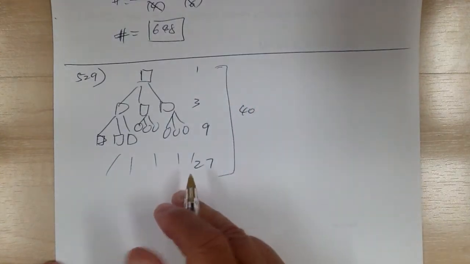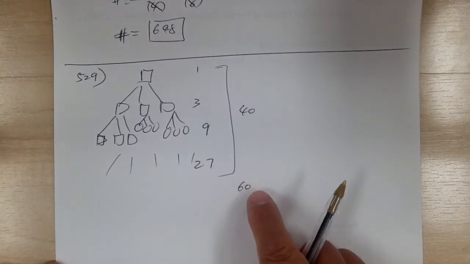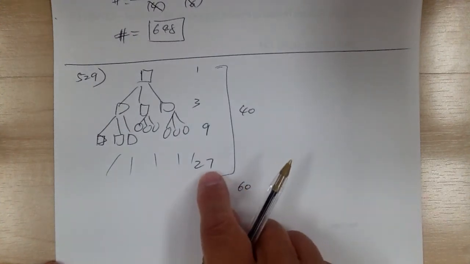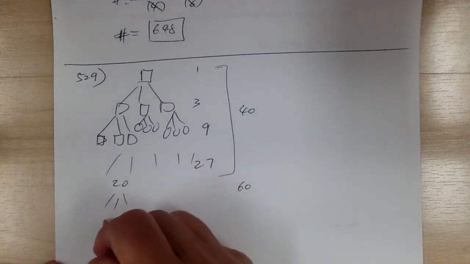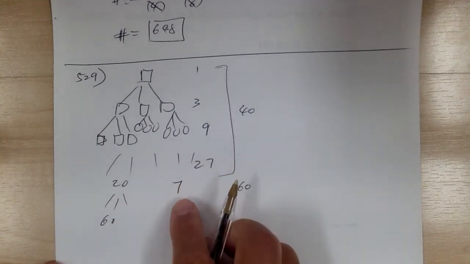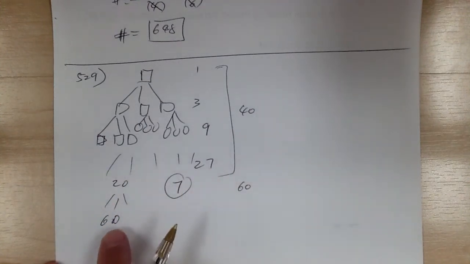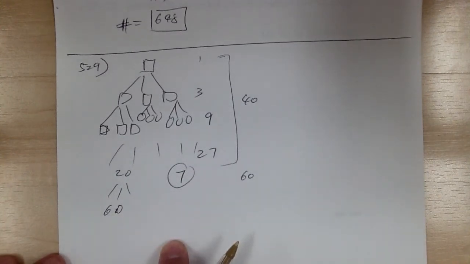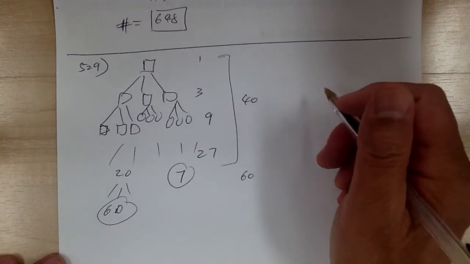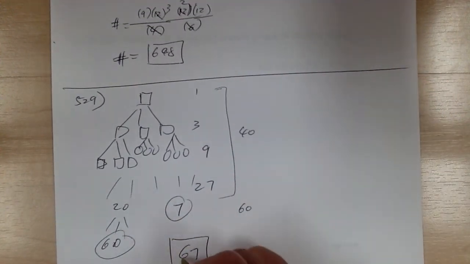So you only got 60 people left, okay? And so that means out of these, 20 of the people will call the 60 people, and the 7 of these will not have anybody to call, okay? And also the last tier, the 60 people, do not have anybody to call. So therefore, the number of people that do not make a call would be 67.